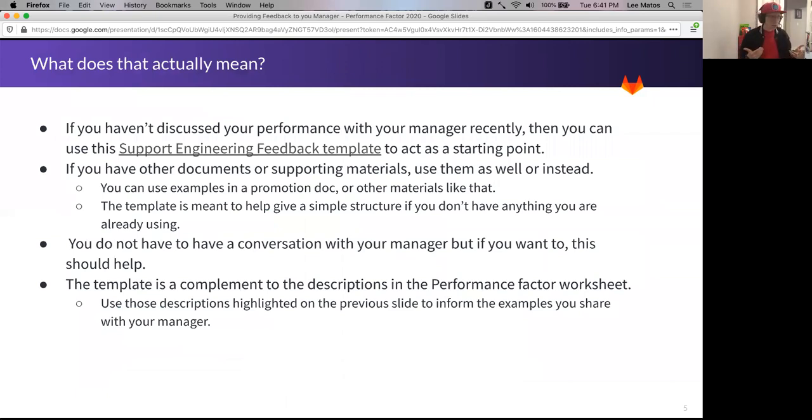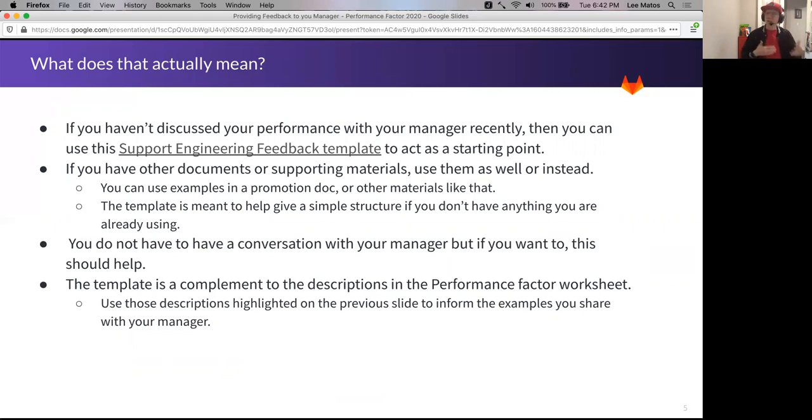So you've heard me start to talk about this. You're saying, what do I actually have to do? What we're creating right here with this template is a tool for if you haven't had a performance conversation and you want to, and you don't know where to start, or maybe you started a conversation, but you want to make it easier. This template should help. That's what it's there for. If you already have started a conversation and you have a path to promo doc in progress or something like that, you're golden. You don't need this template. You should use those materials. But if you're saying, actually, I don't know where to start, this template is for you.